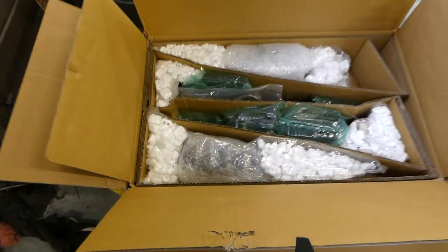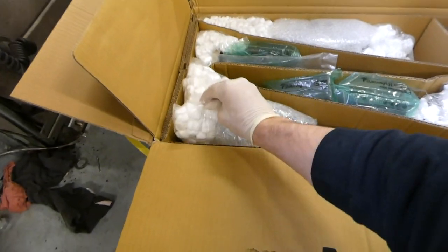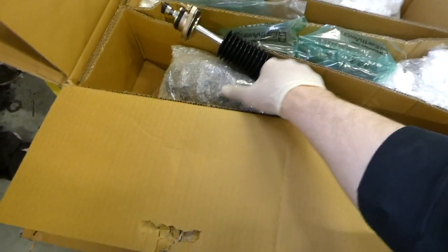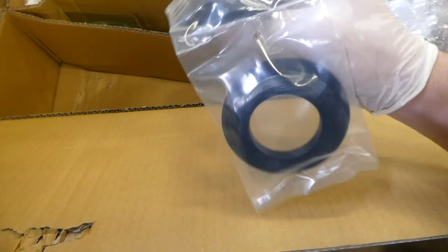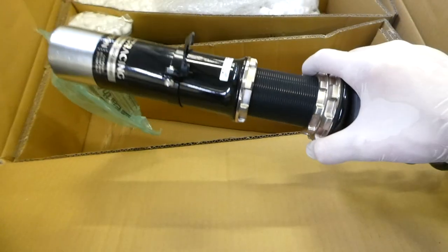So I just opened the box. So here are the rear struts. Rear springs, spring seats, coilover keys, and the front struts.